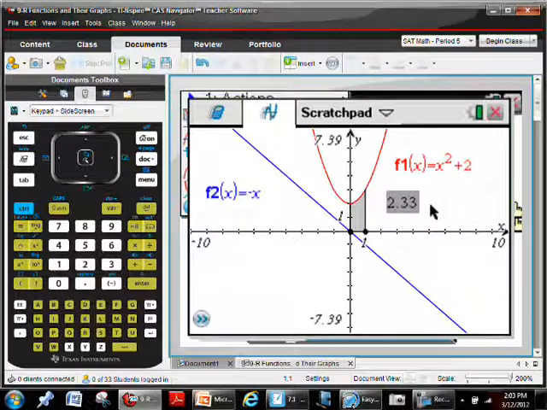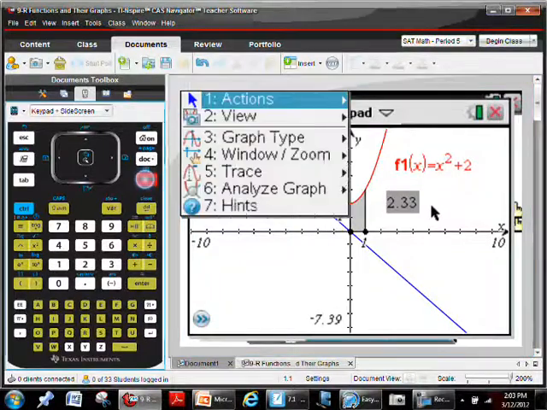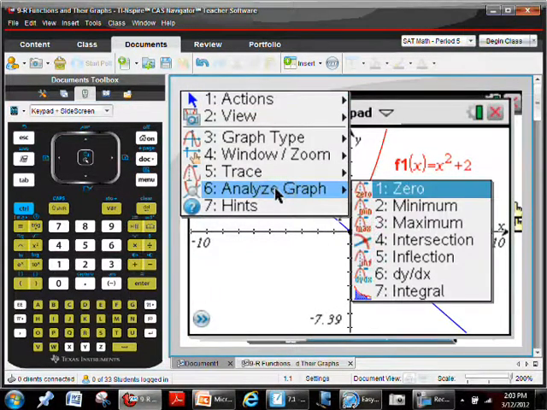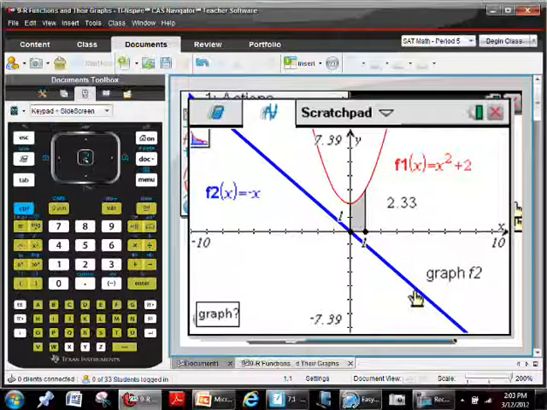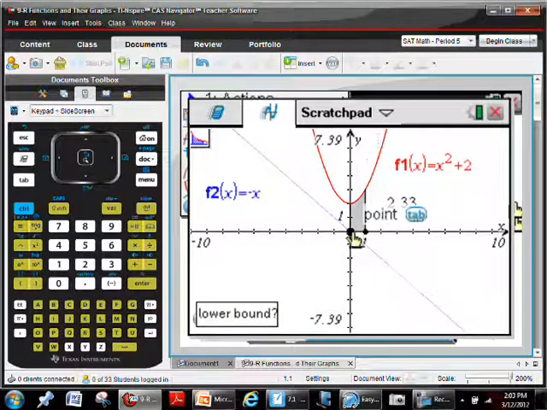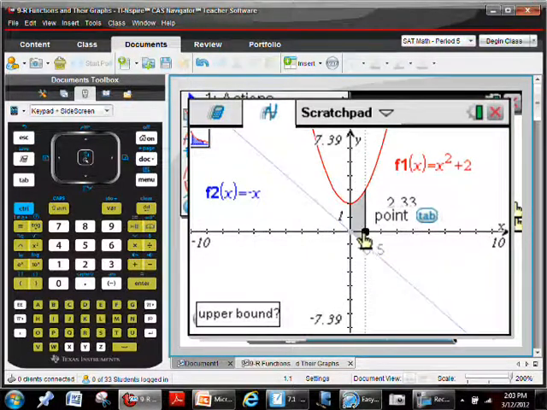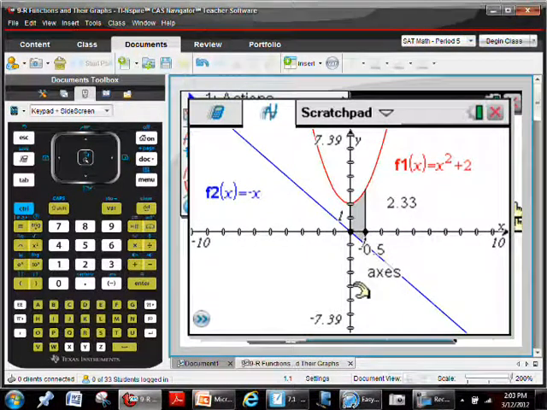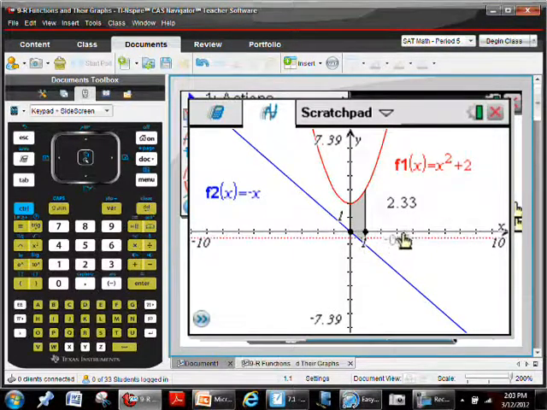So to fix that, you would go through the process again. You would hit Menu, Analyze Graph, and use Integral once more. But when it asks for the graph this time, we'll choose graph 2. And for our bounds, we'll stick with our 0 and our 1. And you'll see that it does a pretty good job now of depicting that full shaded region. And I'm going to drag this result up here.